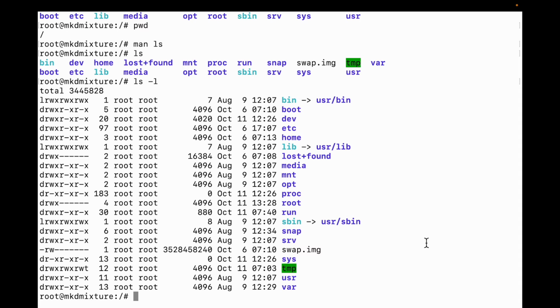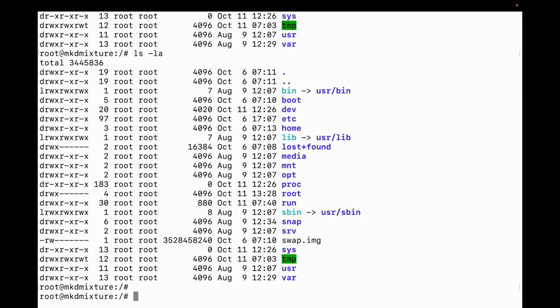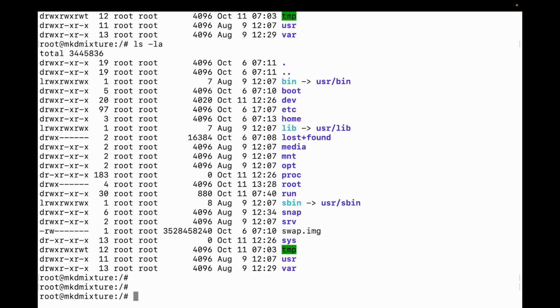Okay, and there are some hidden directories. If you want to know the hidden directories, what is the command you need to type? You need to type ls -la. Okay, so along with l you need to type a. You can see the output. You can see these are the hidden directories. Okay, a dot directory is a hidden directory. So the next command is, you can see there's some space.